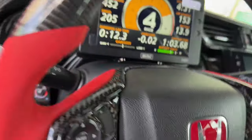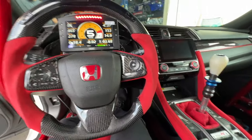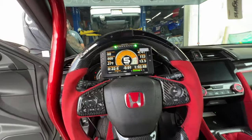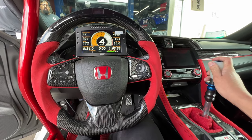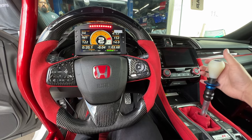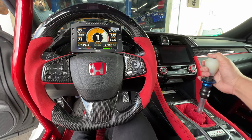It's okay for me to do it, right? I'm gonna do it. Okay, pressing clutch. Never had one of these Quaife ones yet. So if anybody's curious, up is for reverse. Up is reverse. Then down, that's neutral. Neutral. And then one more.